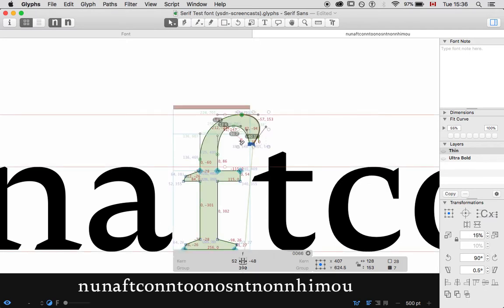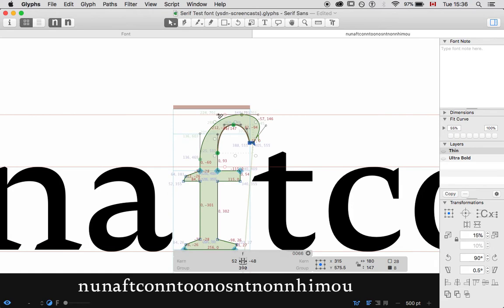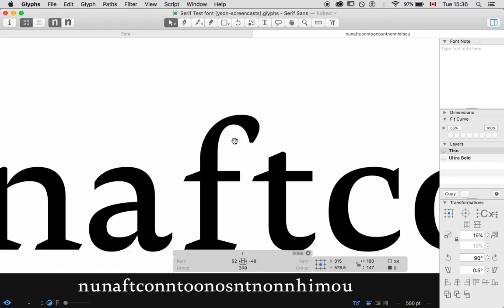Right now it's definitely heavier. So what I'm going to do is throw this up a bit more. Yeah, that's better. It doesn't have to be mathematically the same, but overall it should be the same weight.